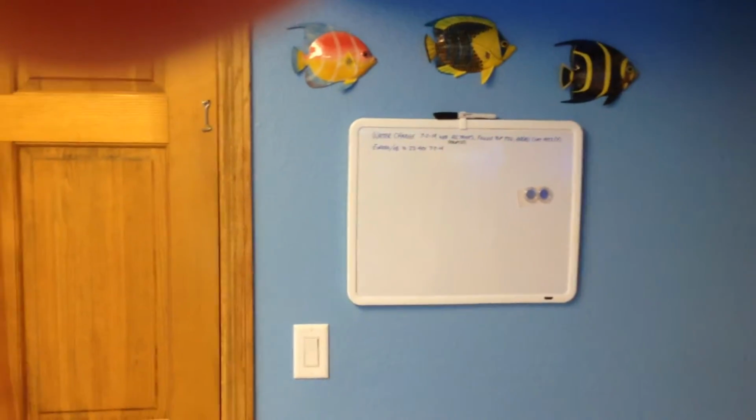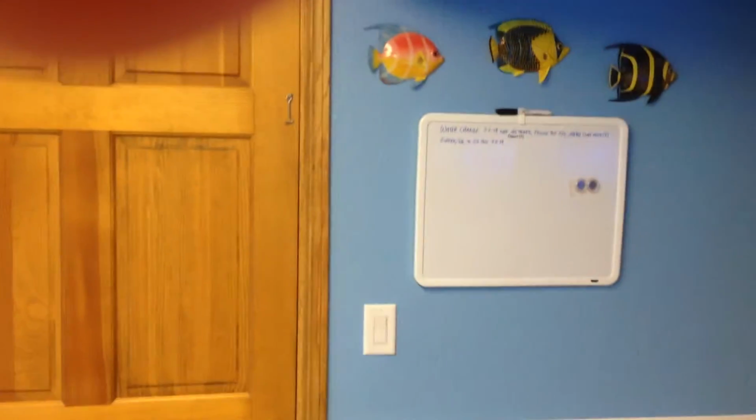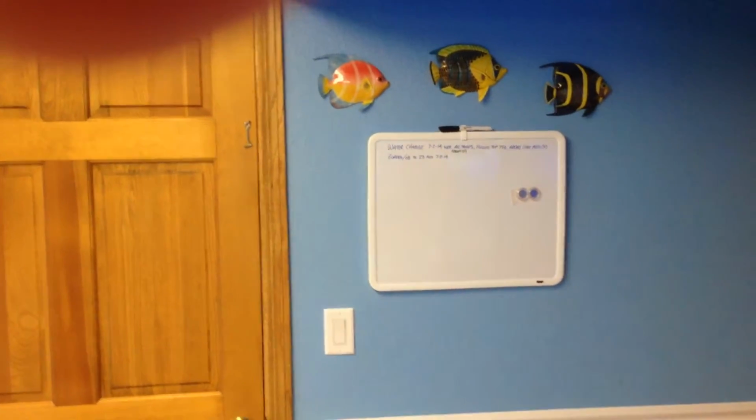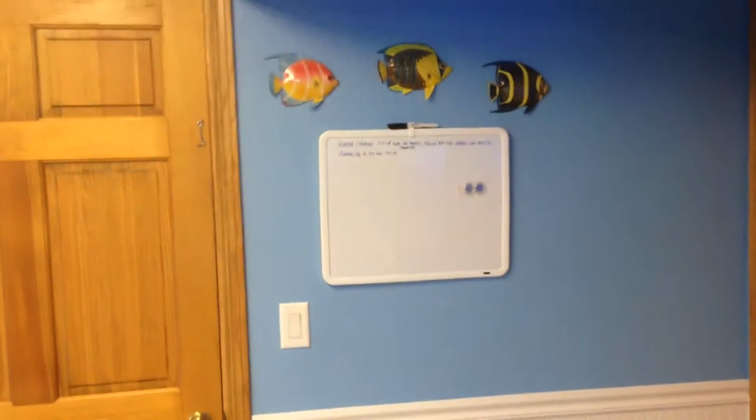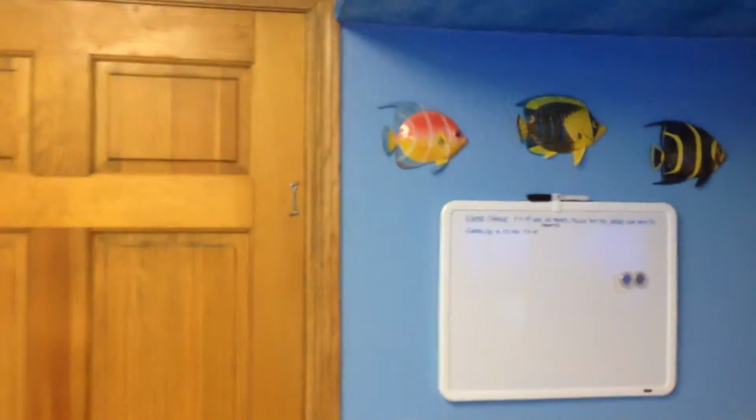Over here, dry erase board, a couple decorations. Keep up with water changes on there, different things that we feel need to be put up there. Maybe when we notice fish holding fry. Add a little clock.